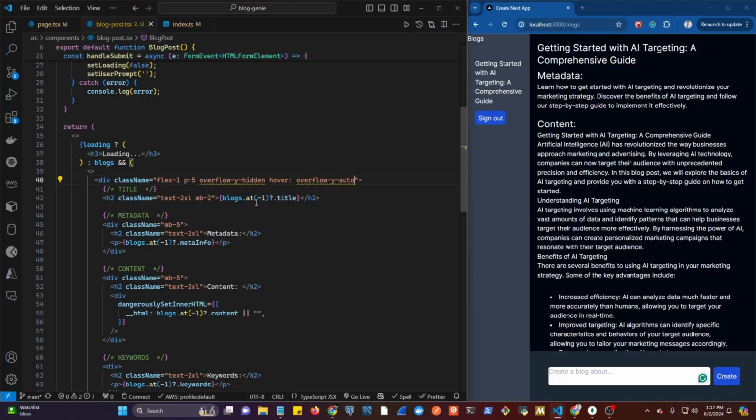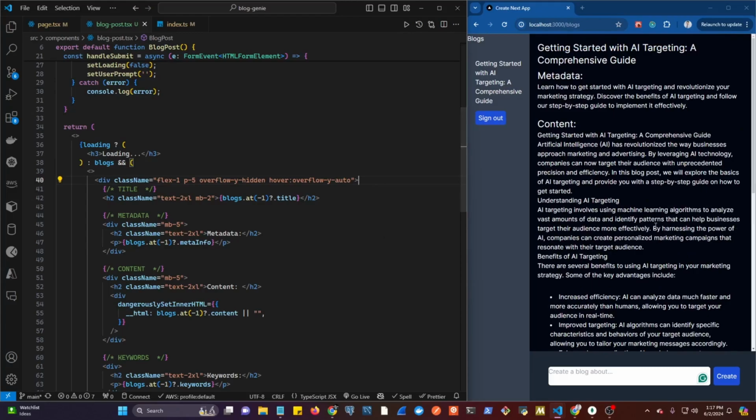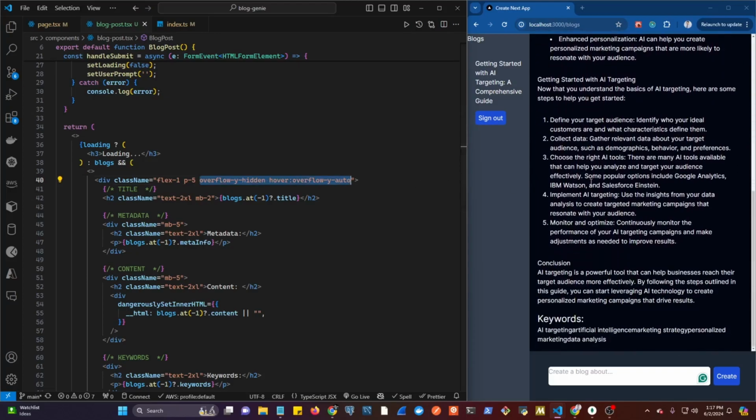That space there was messing things up. So now it's hidden, but when you hover over that, we can see the scroll bar. Right, this is just a different touch, but you can do it how you like it.